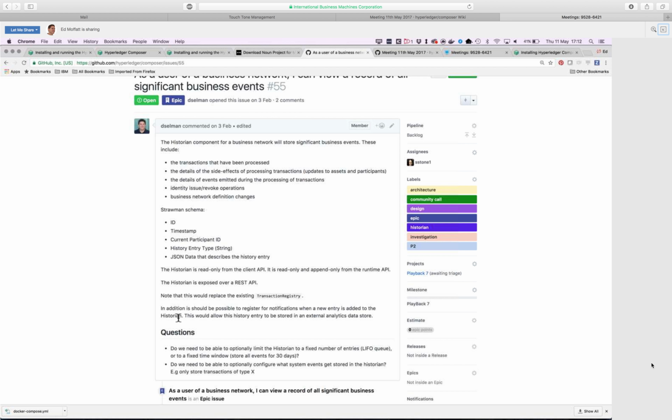And the end user would really like to capture all those side effects so that they can perhaps run analytic reports over them or analyze the transactions for compliance purposes.